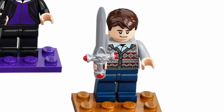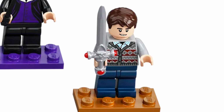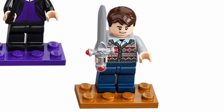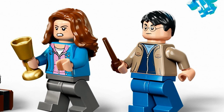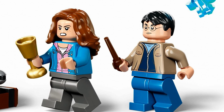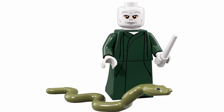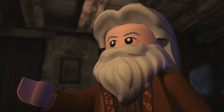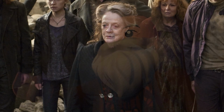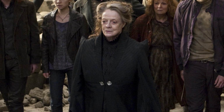Speaking of Neville, we actually just got the Deathly Hallows outfit for him. That figure already exists from the last advent calendar, so I'm sure that it'll appear in this set. Also, I didn't mention this with the lake, but I'm sure that the Harry for the set launching in March probably will be in the big battle with Voldemort. Two characters I'd like to see in that set are Aberforth Dumbledore for the very first time, which would be fantastic, and personally, I really want that outfit of McGonagall in all black. I think it would be really cool to see, especially if there are the statues in the set. She just has to be here.